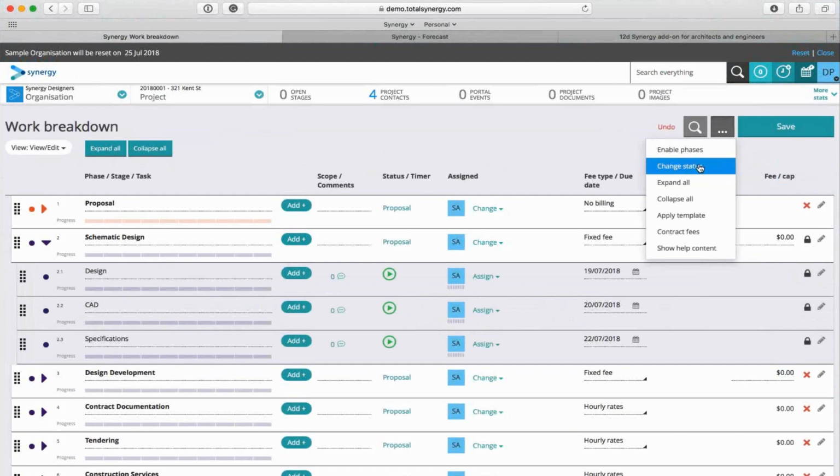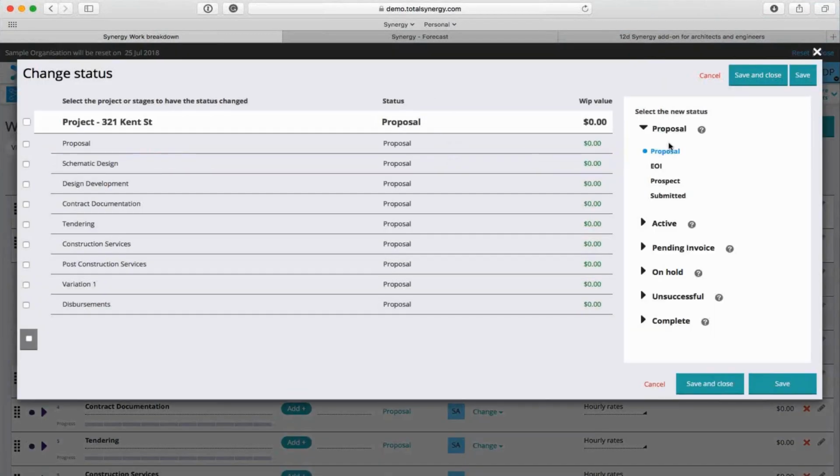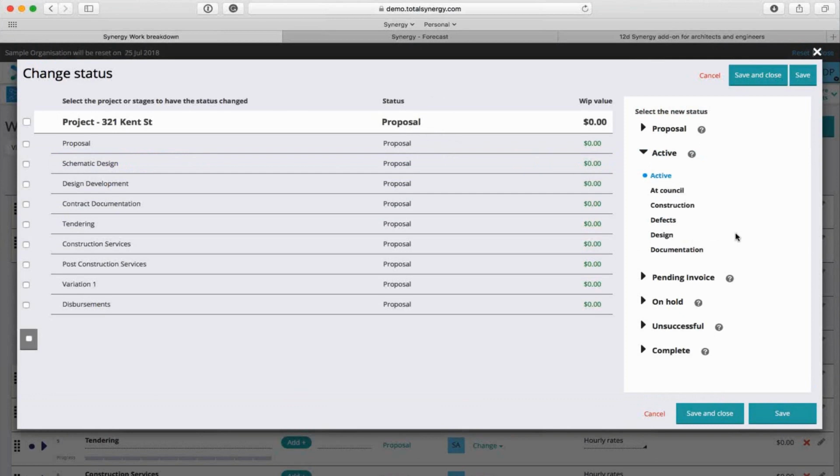So if I change the status here, you'll notice on the right-hand side, I have some status categories. When a project is in a proposal stage, you can add time to it and you can edit things, you can delete stages and you can malleably move things around, but you can't send an invoice out because the idea of a proposal stage is that the client hasn't yet agreed to it. Once you move to an active stage, it limits the ability to delete certain things because often they have been contractually obliged. It allows you to invoice and it allows you to add timesheets.